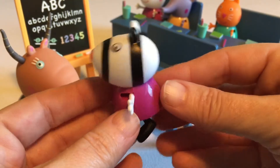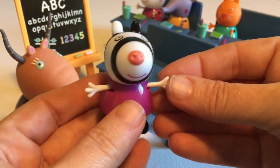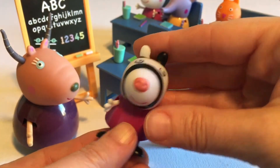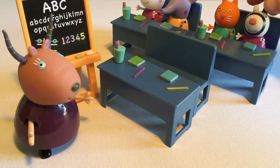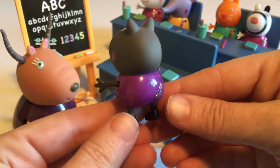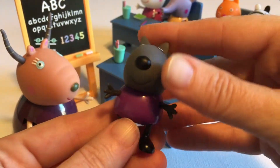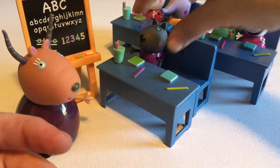Zoe just cracks me up — I love that one ear is black and one ear is white. Really sweet. The heads don't move on these, so it's just the arms and the legs, but that's so cute. Their dresses or tops are glossy and then the rest of them are a matte color, but there's really nice painting detail on them. And let's get Danny Dog — he's really sweet too. Little things like the arms match the color of the faces, and in these they really do look like they do in the books or in the TV shows.